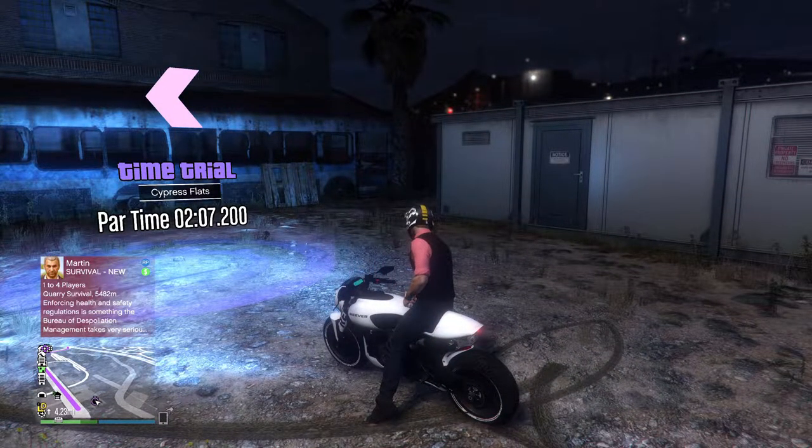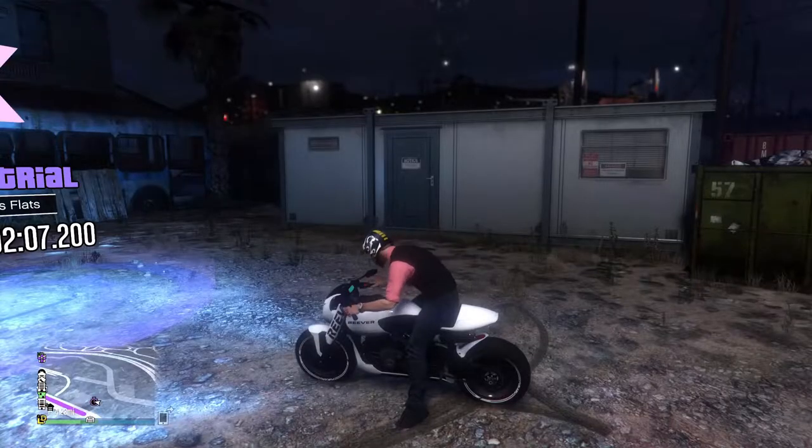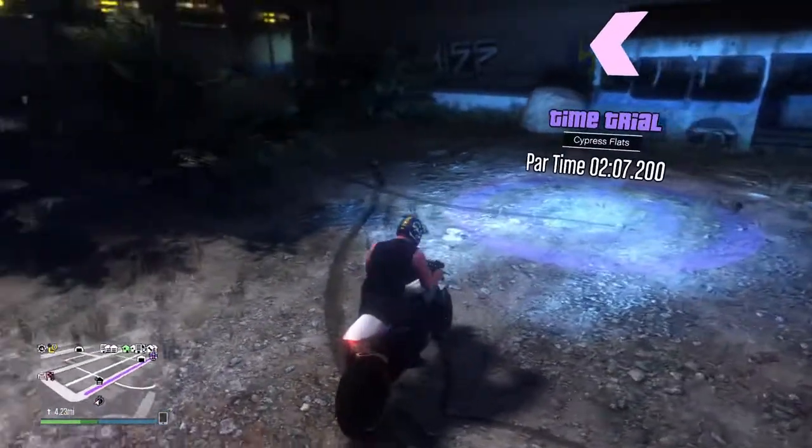On the ground, it does about 120 or so, which most of the other vehicles in the game do, but at least it can go a little faster when doing a wheelie. Anyway, I highly recommend trying this bike out.